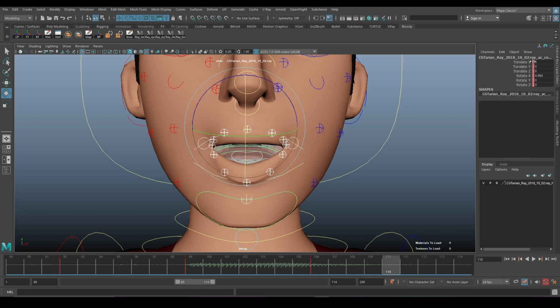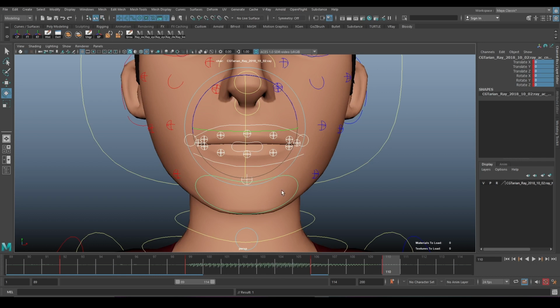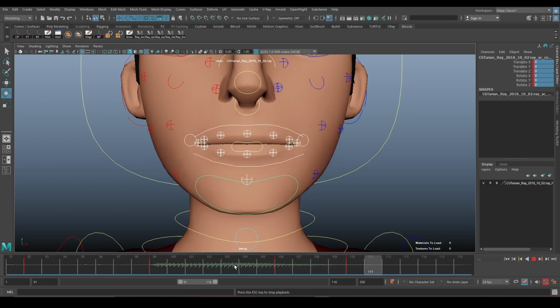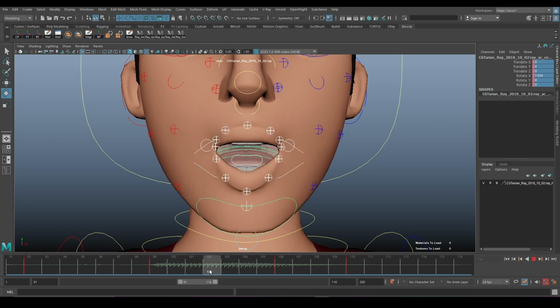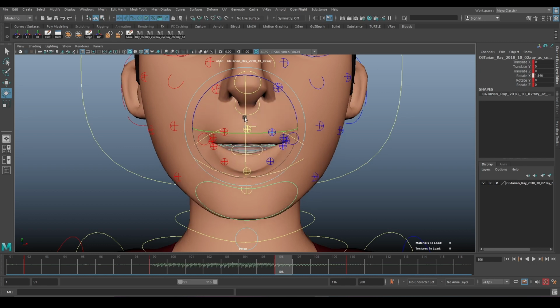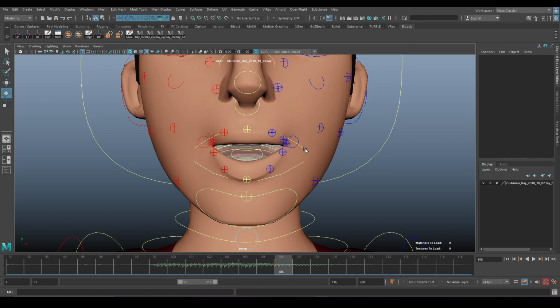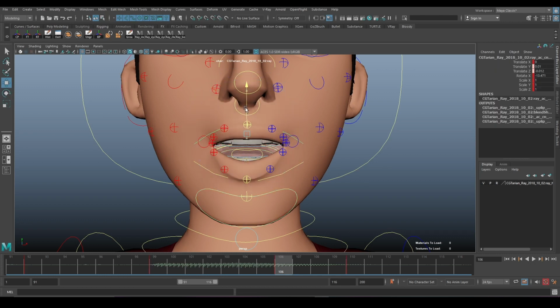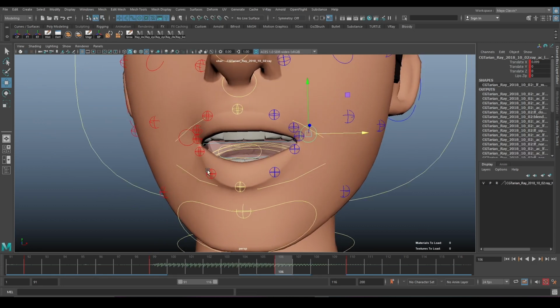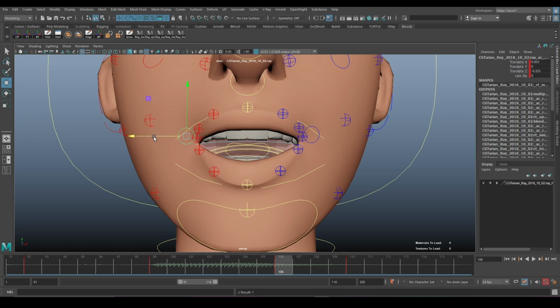Again, let's zero out everything first of all and see how it looks. I feel like the ooh sound is a little bit hard to nail, but let's see. Let's raise the upper lip and see if that makes a difference. Ooh, and push that a little bit backwards.